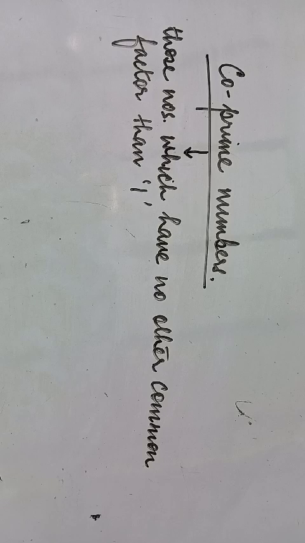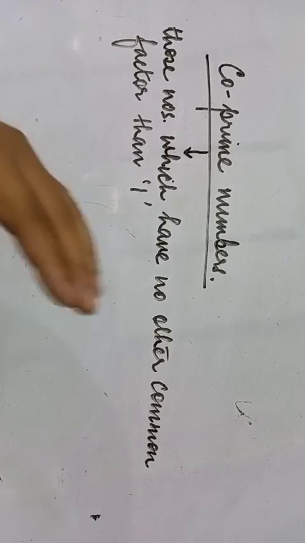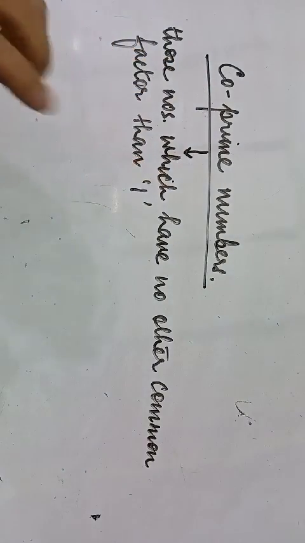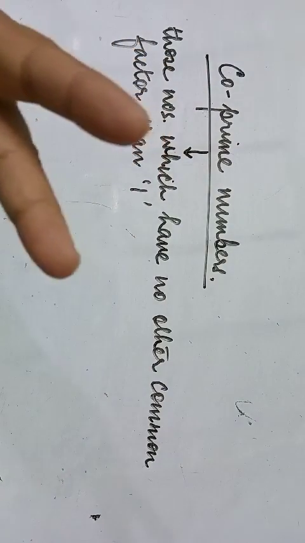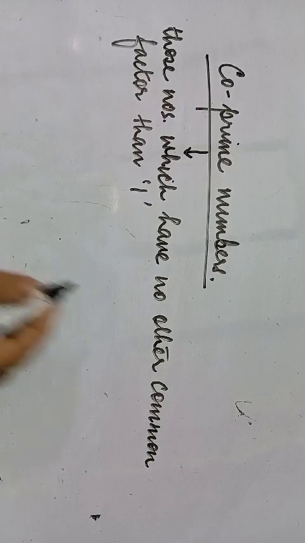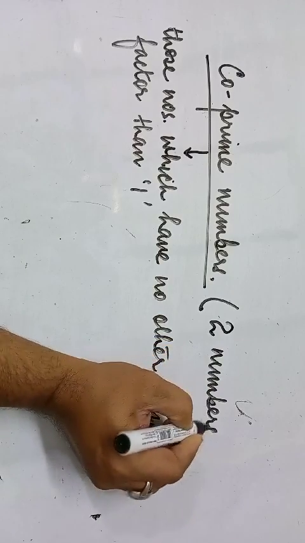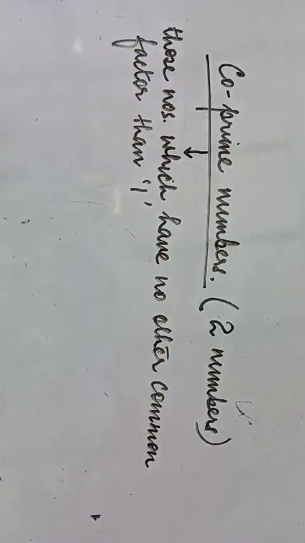When we were discussing prime numbers, they were individual numbers. Okay, it was only one number. So for example, if we chose 7, it is an individual number. It doesn't have to be clubbed with 9. Then only we will say that 7 and 9 are prime numbers. No, 7 is a prime number individually. 9 is a prime number individually. But whenever we talk about co-prime numbers, then we are talking about pairs. Okay, so there are two numbers. So the first thing that you have to remember is two numbers. So whenever we are talking about co-prime numbers, then we are talking about two numbers together.